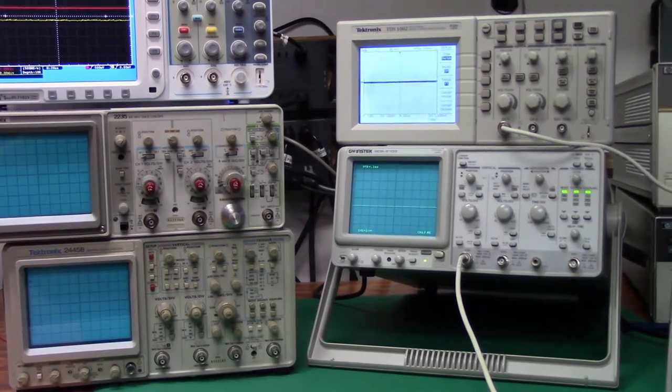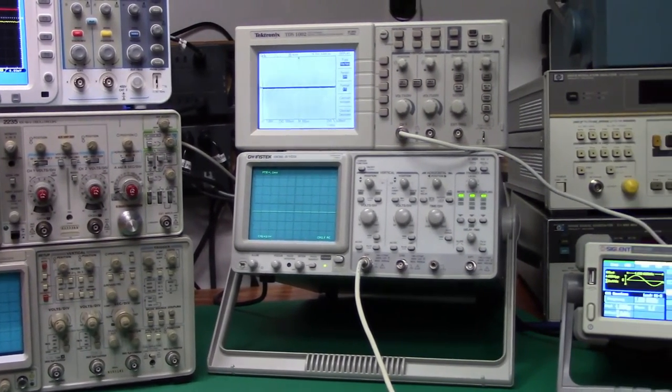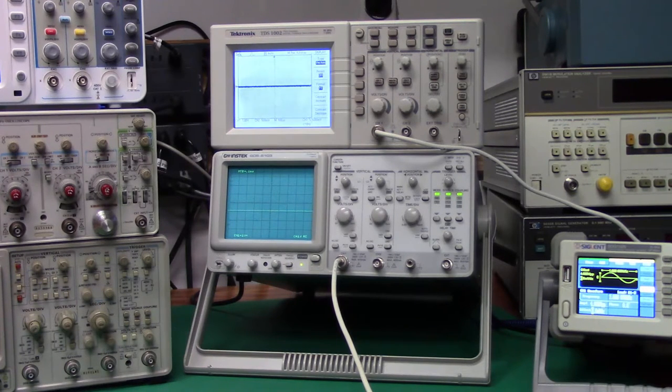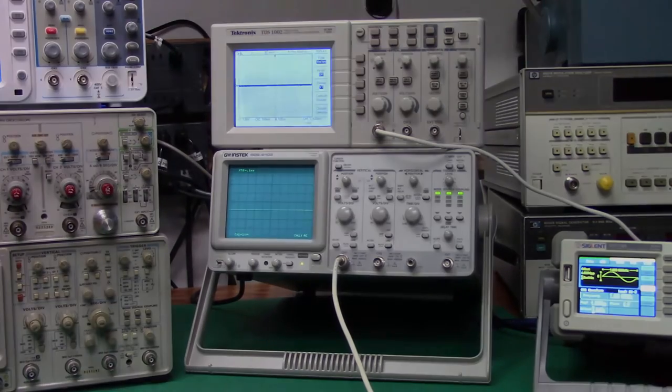So what I'm going to talk about is how to set up an oscilloscope, and I'm going to concentrate initially on the GW Instek. If you can learn to use this one, you can probably learn to use anything, because it does have some rather peculiar requirements for setting up some of the measurements. And I'll talk about the Tektronix TDS-1002 a little bit after that, and how to run a menu-driven system. So, get ready.